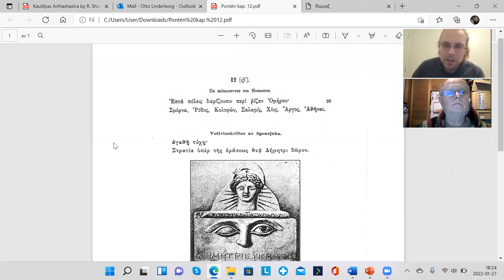With the hexameter here, the two hexameter lines. Okay, so seven cities compete for the birthplace of Homer. It's Smyrna, Rhodes, Colophon, Salamis, Chios, Argos, and Athens. Yeah, exactly. So they all want to claim that Homer was born there. I was actually in Smyrna on the Agora there, and they had a sign stating that the Homeric problem had been solved, and that he was born here.